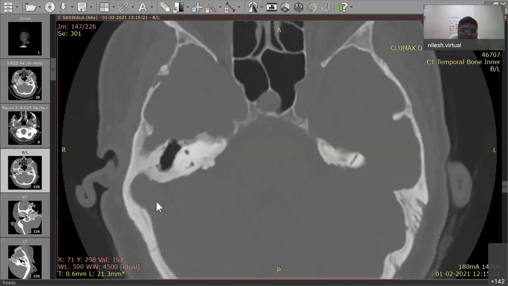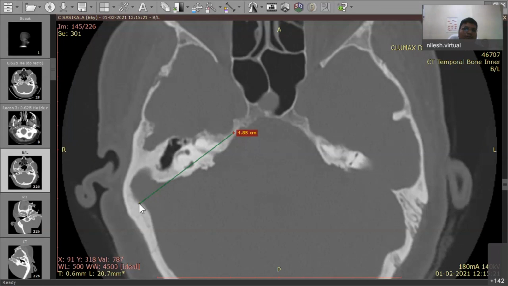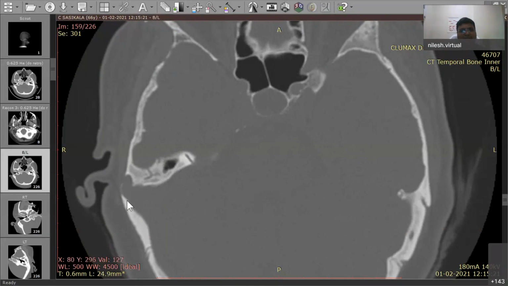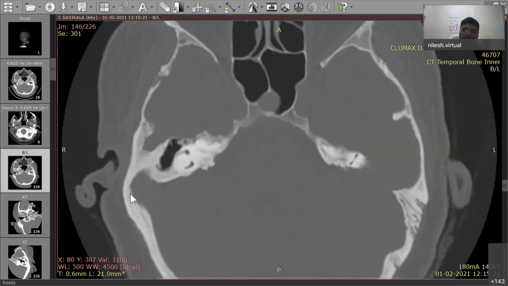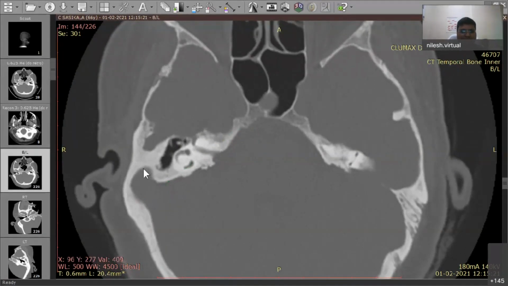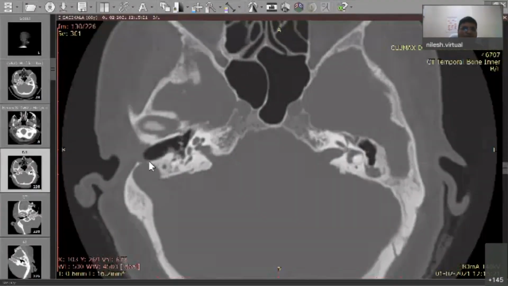Then coming down, again see, try to draw a line from the petrous apex all along the posterior fossa dura. You are seeing this sinus is quite anteriorly placed. Already it was dehiscent at the junction of the transverse sinus. When you are coming down, it is anteriorly placed, and keep noticing where this anteriorly placed sinus is going. See, it has gone and it has opened even in the posterior canal wall.